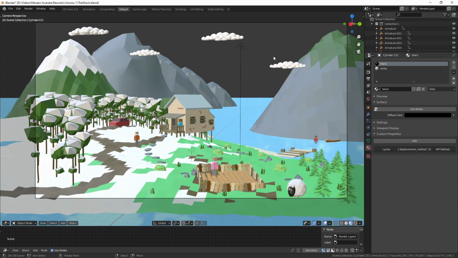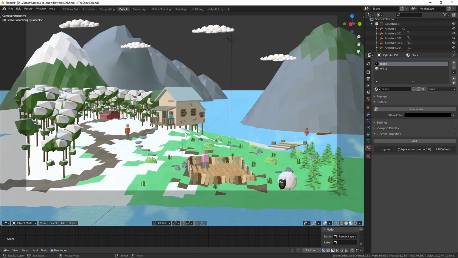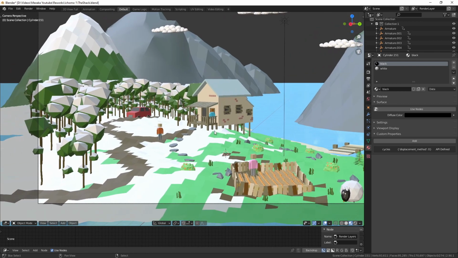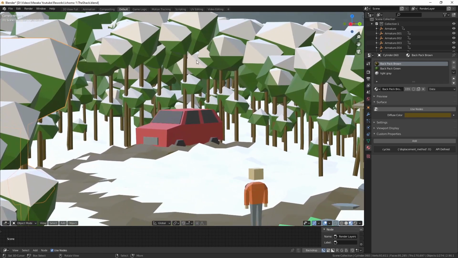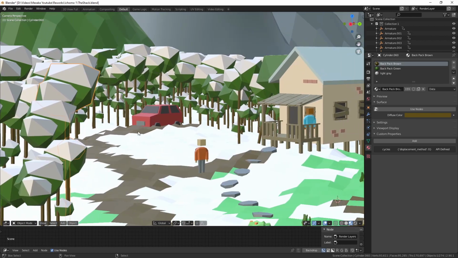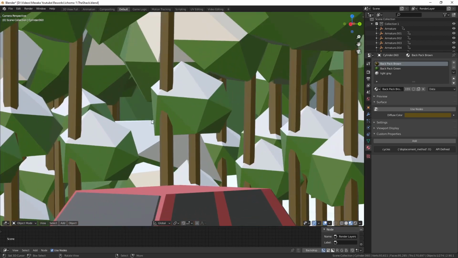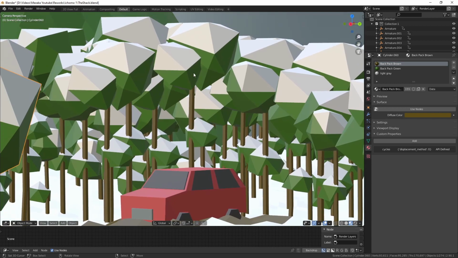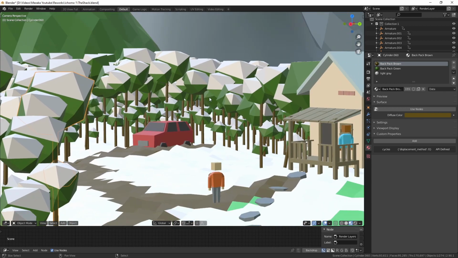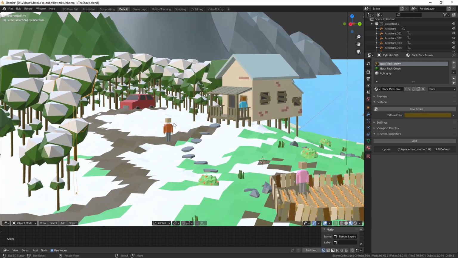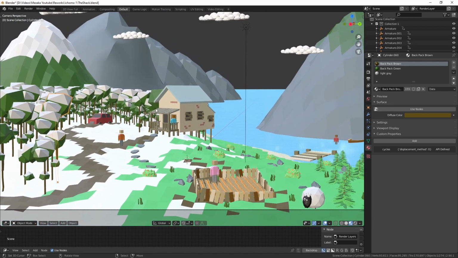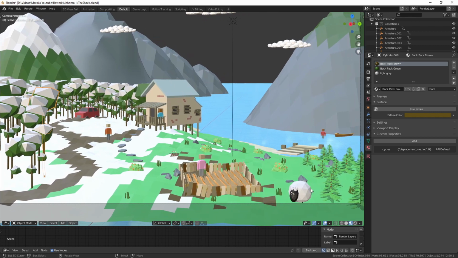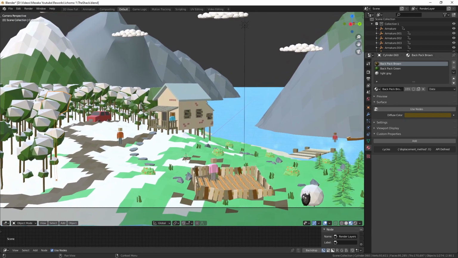Tip number 7 is also about points of interest. We already talked about these, and the problem in this image is that there's way too much detail outside of the point of interest. For example, this forest is really cluttered with these stripes. You can do that, but there are also a lot of nasty intersections, and there's a lot of contrast because you have a very dark and very bright material, and that generally draws attention to this area, which you don't want because your main subject is the shack, the little hut here, and maybe the boat or something.